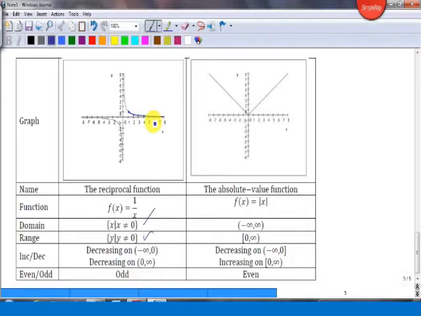In fact, although it doesn't actually get to the x-axis, this function doesn't, we can make it as close to the x-axis as we please just by going far enough to the right. If we want it to be 0.1 units or less away from the x-axis, just go 10 or more units to the right, and it'll be that close. To the left, it also gets close to the x-axis. Positive numbers have positive reciprocals. Negative numbers have negative reciprocals.